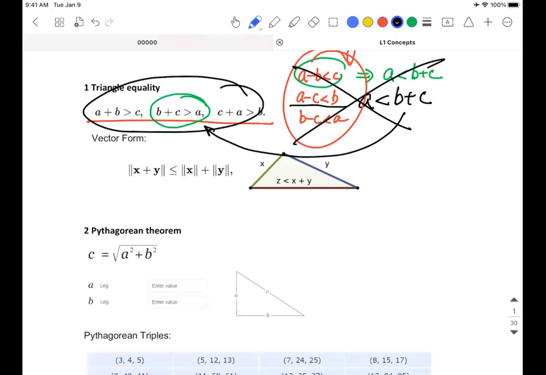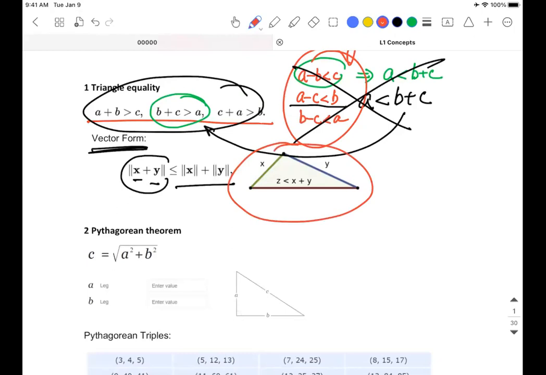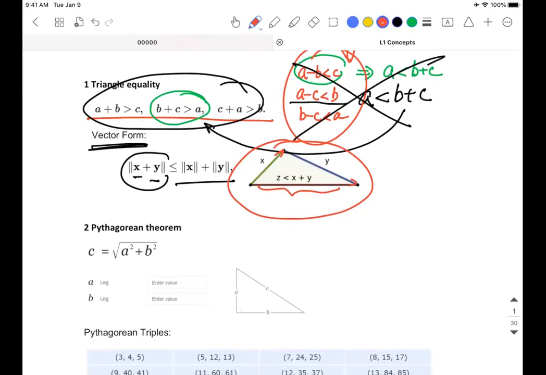All right. And actually, this guy has the vector form as well, right? You can see x vector plus y vector. This total magnitude is actually less than or equal to x magnitude plus y's magnitude, right? This is actually the vector form. If you put it into here, this is x, this is y, this is your x plus y. So these are two forms to help you remember how this inequality works for the triangle. Okay, so this is, I think, the number one important inequality for the triangle.